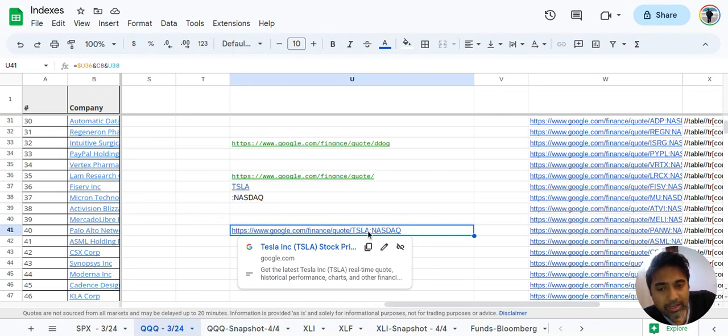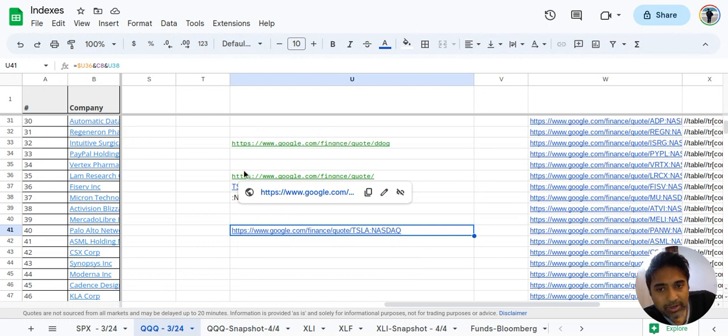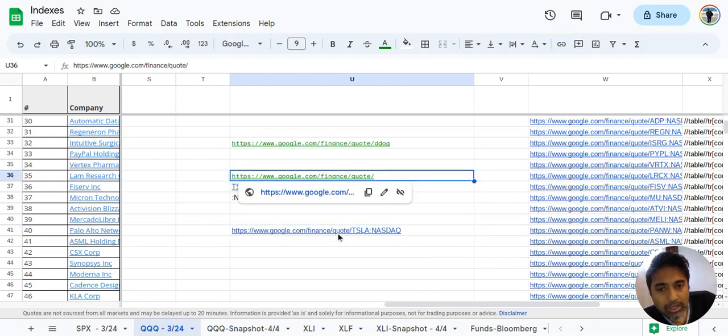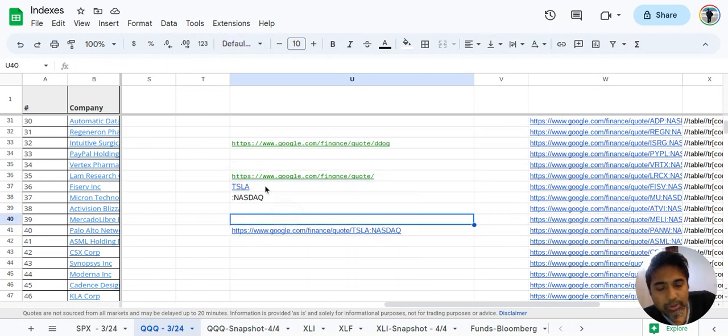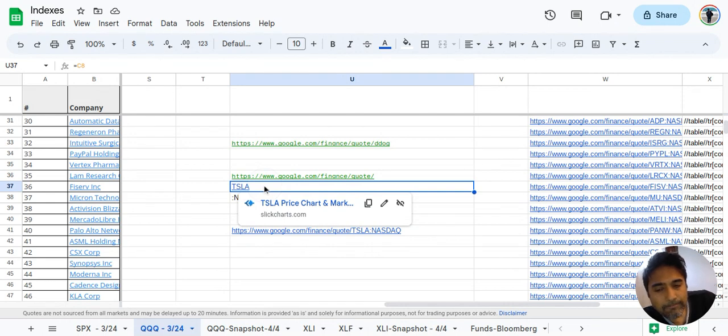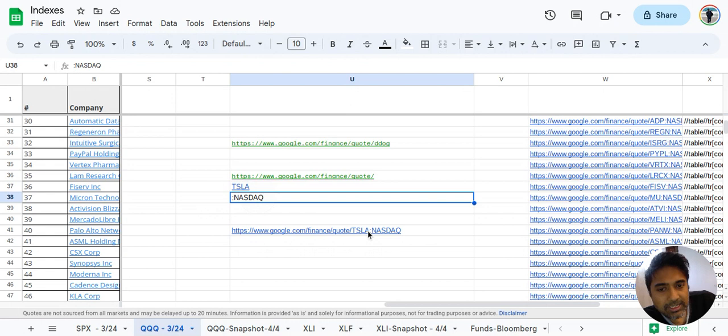So I want to generate this particular URL, right? You can see there are three parts of the URL. One is that quote, and then you choose which company, which ticker, and then the last part is Nasdaq. Because it could be either Nasdaq for the US stock or NYSE, the New York Stock Exchange. So you're going to provide that. For QQQ, all of them would be Nasdaq, but you can do the same for the other stocks using either NYSE or Nasdaq. So you have to know where each one is listed.